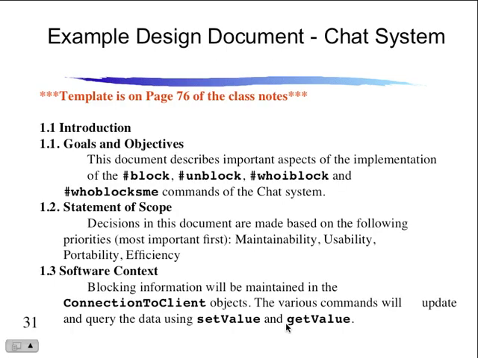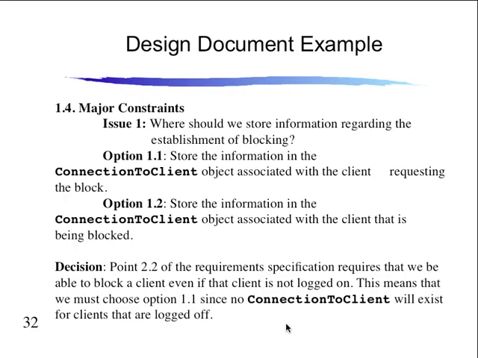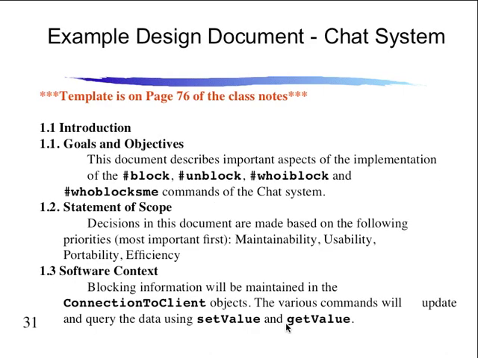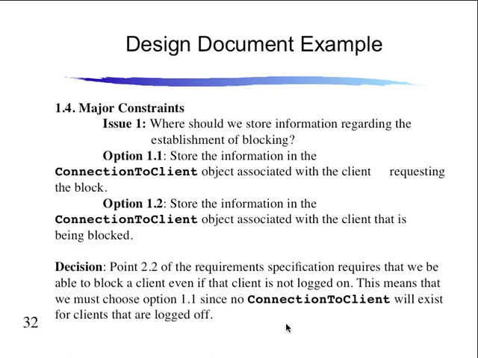You can do that, because in some of your diagrams, especially if you're using a UML object diagram, you're going to have objects in the diagram. You're going to put labels on them. So you've given already the architectural design of the system, and you're talking about this particular component. This component has a connect to client object, and in that object it has a set value and a get value. So you can talk about those.